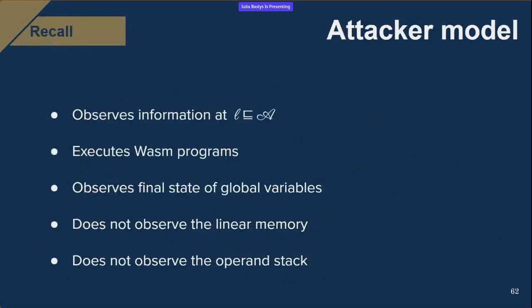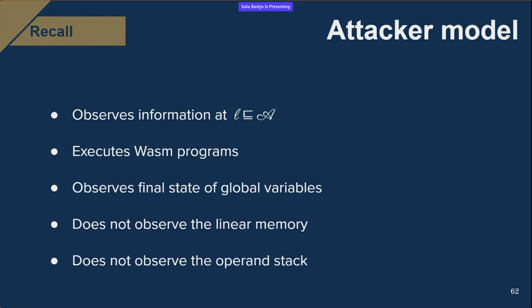Recall that this was the attacker model, or these were the capabilities of the attacker. I said that the attacker is not able to observe the linear memory, and the attacker is not able to observe the values of the operand stack. However, when we want to prove non-interference, we need to make certain judgments about the values that we are working with.